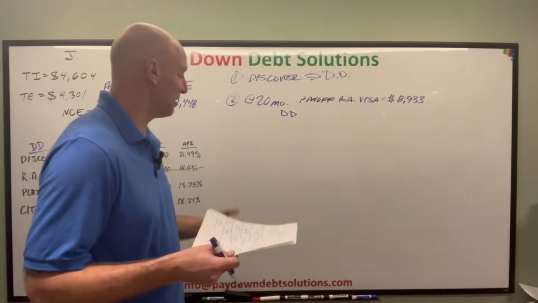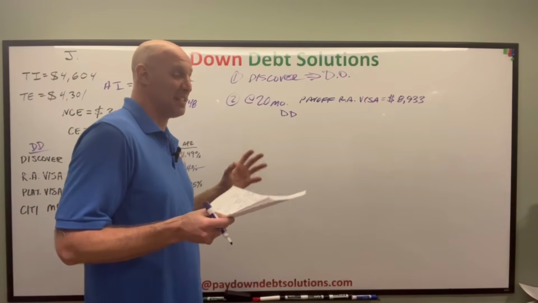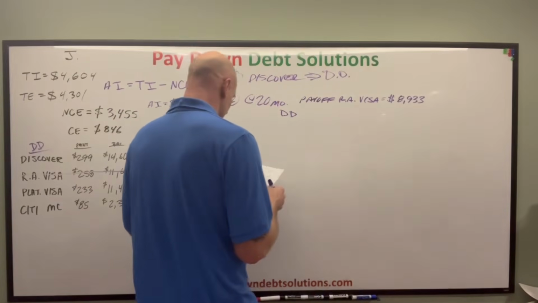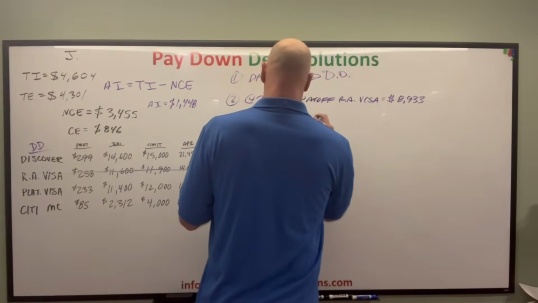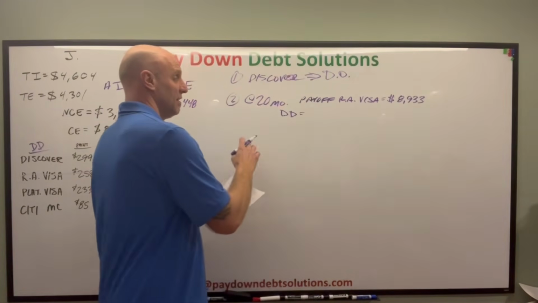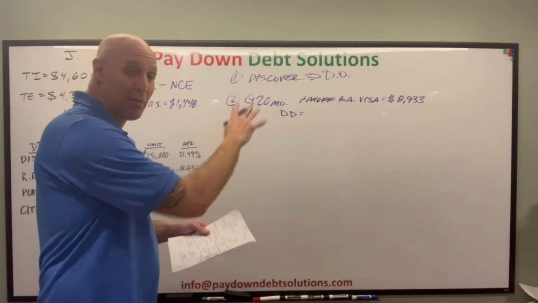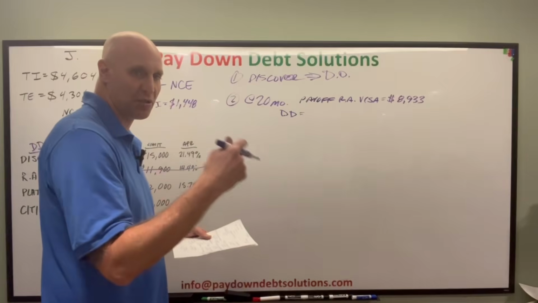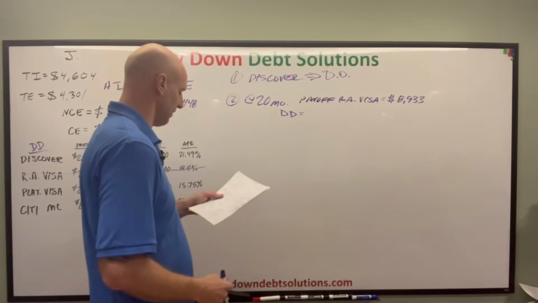I vacillate, I go between the two. Sometimes I tell myself, well, we don't got to get into that. You know, you get it. We play little tricks on ourselves, keep ourselves motivated, especially when it's 20 months. And you saw it start out a little slow. I went through the slow months. By month 6, it's just accelerating. You can see that interest is dropping more and more month after month.